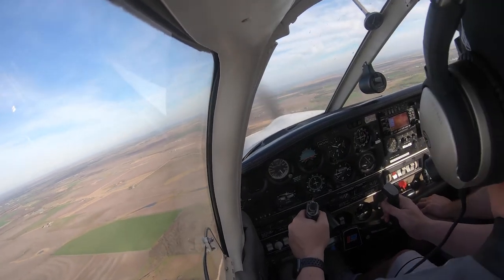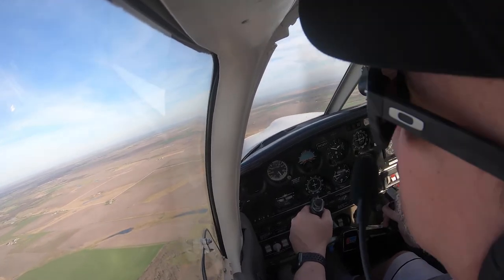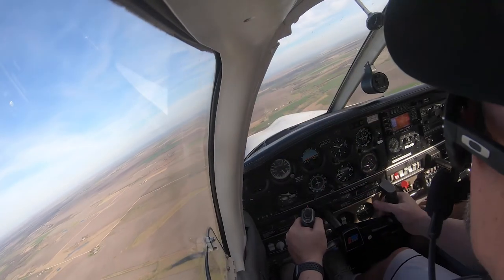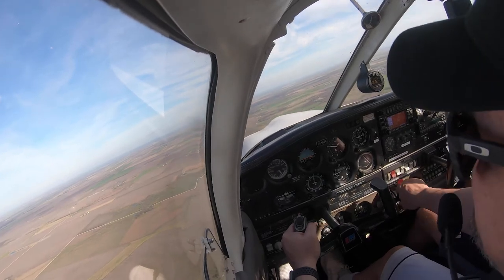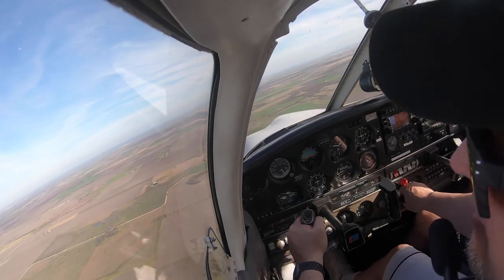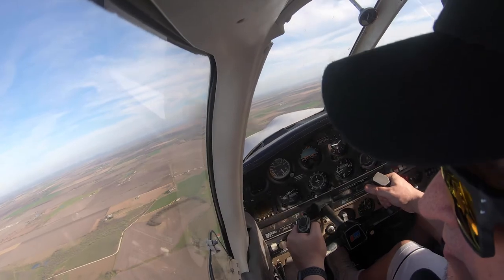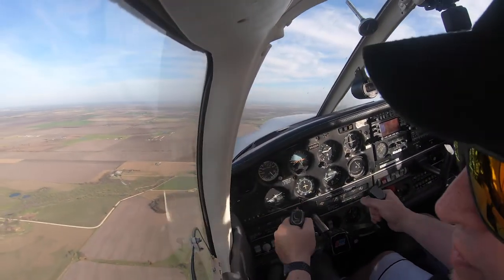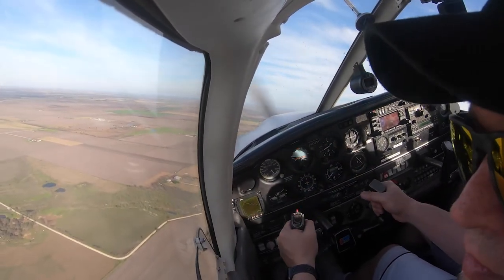I don't see my baseball field for you. Ah, that's right. Yeah, I see this little grass area down here that has hay bales in it. Okay. I'm good with that. All right, so we will just go around that. How slow are we supposed to be going? This is fine right here. Yeah, that's fine. Yeah, it's a good power setting. Well, watch your altitude.